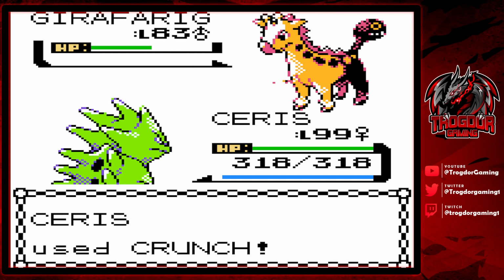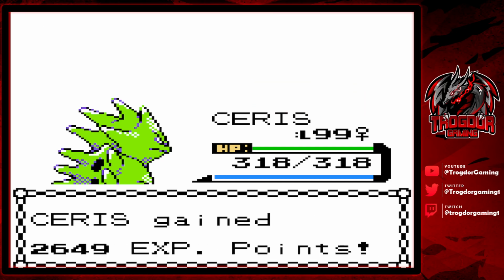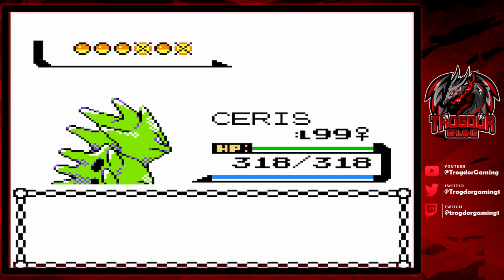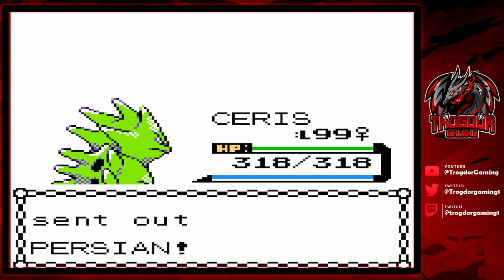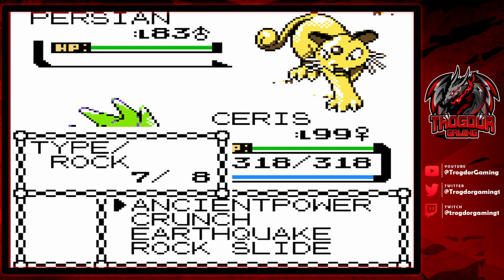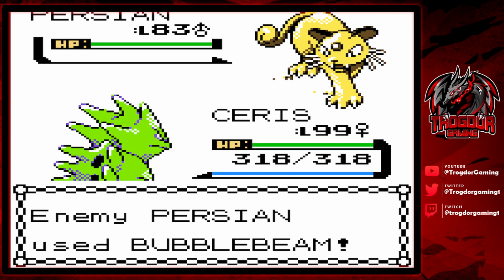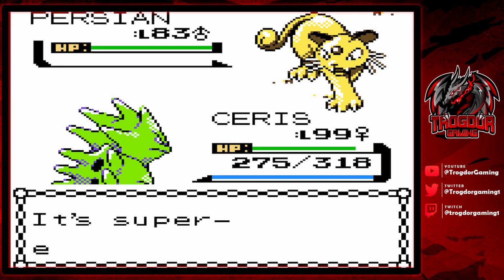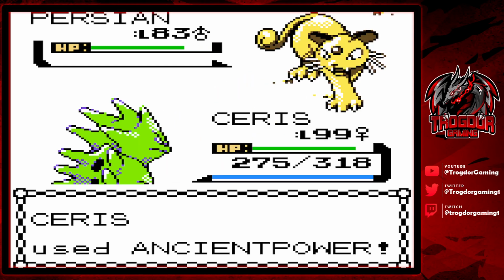Easy kill. That should be enough. Oh my god! Right on the line, man. Come on. I'm not swapping. What's this thing got? Bubble Beam? Oh my god, it does have Bubble Beam. Oh, that's funny. But if you think Gyarados has bad special, Persian has, like, the worst special attack, dude.